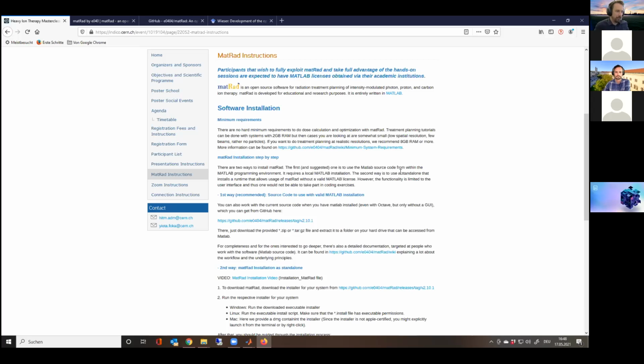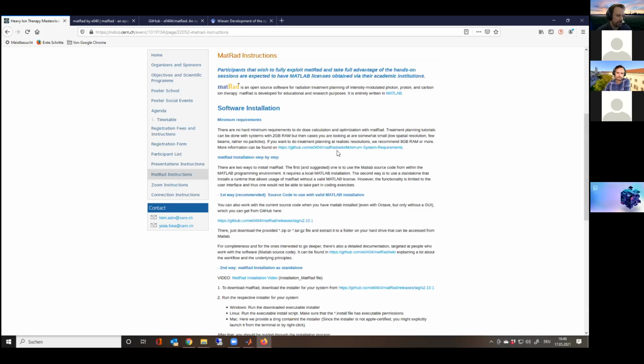So much about the requirements. You can read a little bit more on this GitHub link, which points to the wiki that I mentioned earlier, where you find technical information, and you can always look stuff up there. I will go into detail on variables and data structures in MatRad for those people who have Matlab licenses. But it also might make sense to just read up on something, especially after the school, if you're interested in continuing research work or something similar.